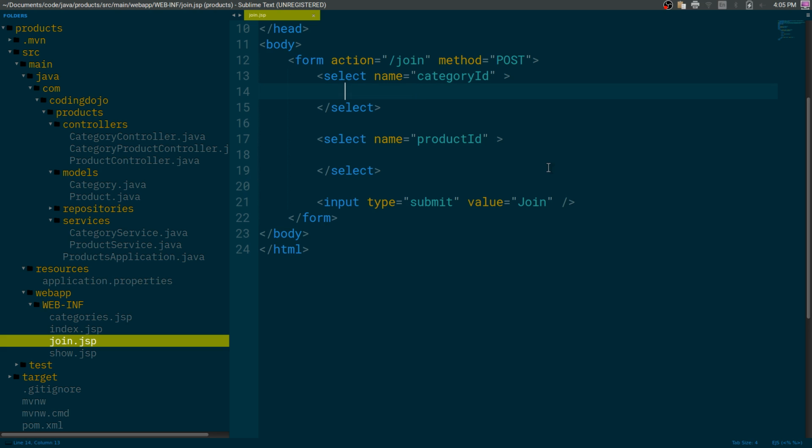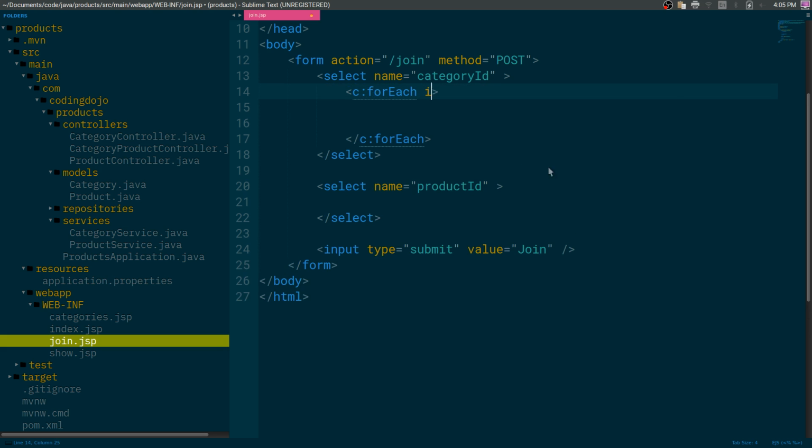So how can I do that? How do I loop all of our categories? C for each, capital. Item. Yeah, so items, okay. Those categories. Correct, so categories, because that's what we called it on the page. Okay, so we're just looping this data. Nothing really new here, actually. All right, so there's that. Okay, add category or whatever. So we need var equals, and then we'll just call it category, for example. Okay, so now we're looping all categories.